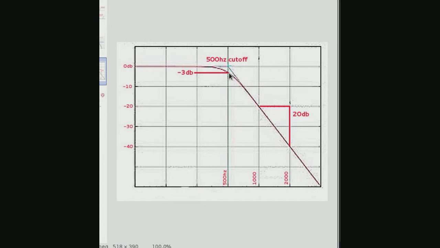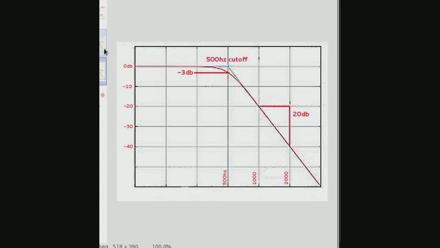An interesting thing here that's little discussed, but you need to keep in mind, is if you say, I want a low pass filter and I want 500 hertz to be the cutoff, notice that in order to make that curve at 500 hertz exactly, you really have already started cutting off your frequencies. You've lowered them generally by 3 decibels at that point. So you don't hear that discussed a lot, and I don't know of any place that actually mentions it, but that's something to keep in mind. If you say 500 hertz cutoff, you're not at 0 decibels. You have already started cutting off at 500 hertz.